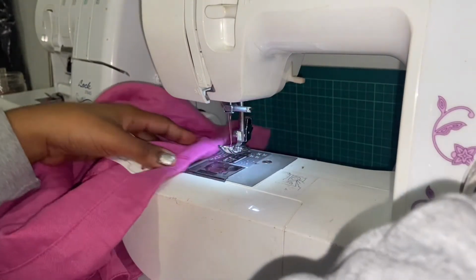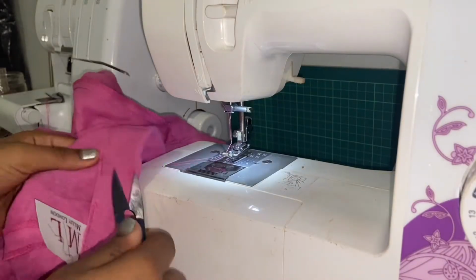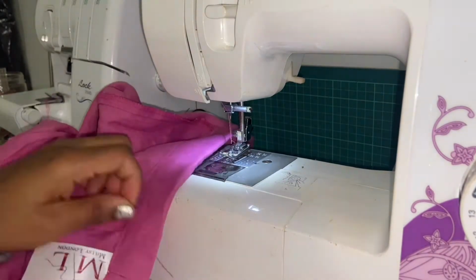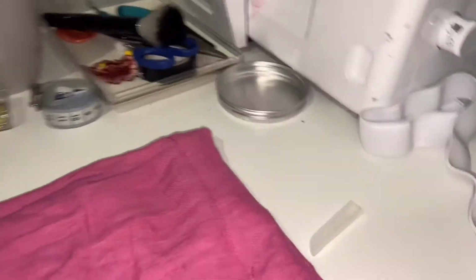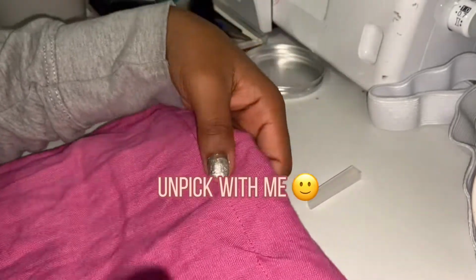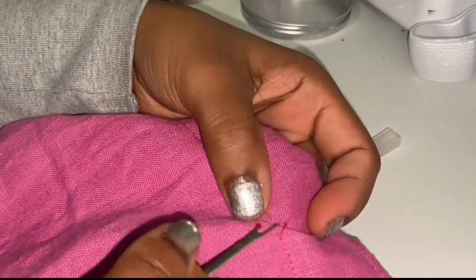We're going to repeat the same step, guys, just as we did with the top. Leave the gap out when we're sewing round, and then we're going to feed the elastic through. But actually, when I was sewing around, I caught some fabric and it kind of overlaid, so I need to unpick and resew.